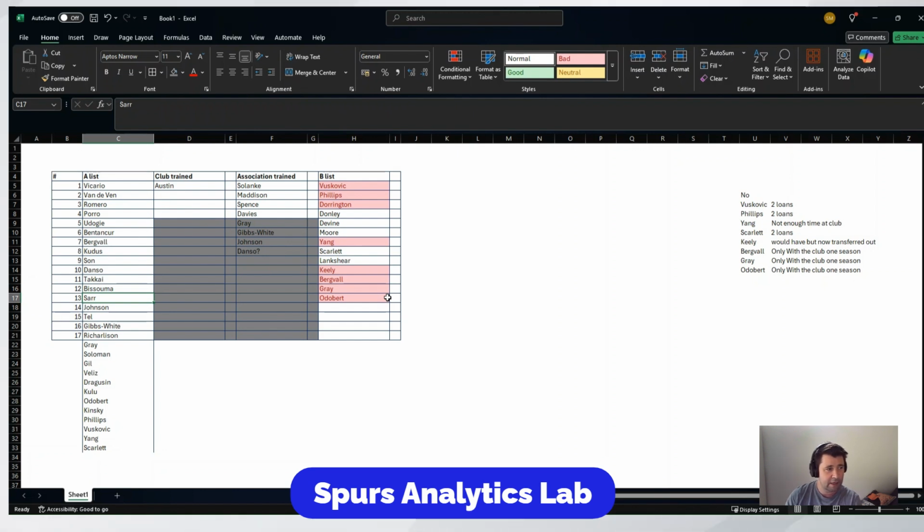Then we need that space for them. Backups for the right wing, Johnson. Backup for the left wing, Werner, and then a backup for the central attacking midfielder, Gibbs-White. Backup striker is Richarlison. So that gives us basically a team that we can put on the field. I don't know that it's got the most depth to it, and there's certainly some choices that you might want to make there. So, for example, like I said, would we put someone like Takai here?